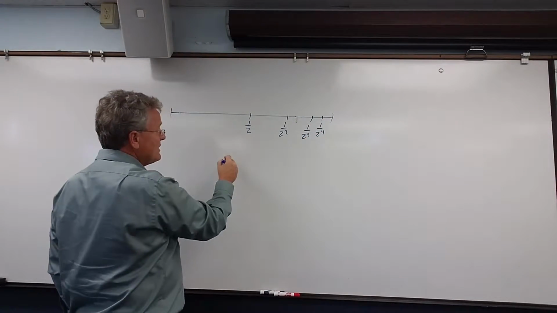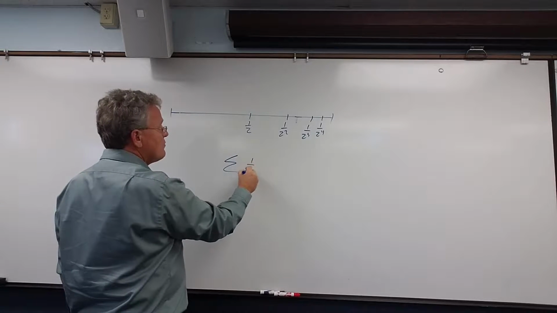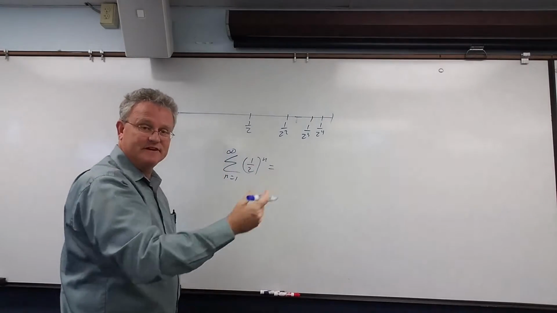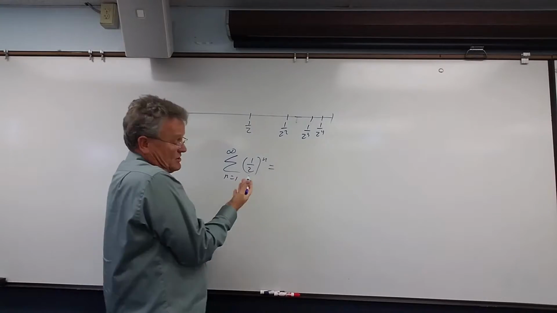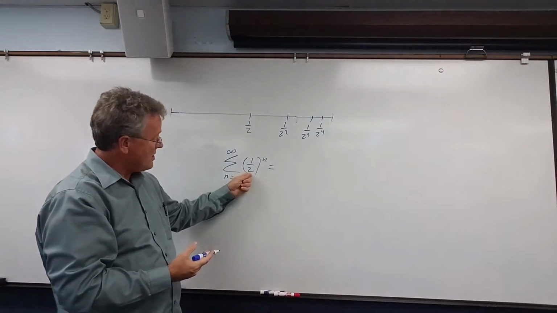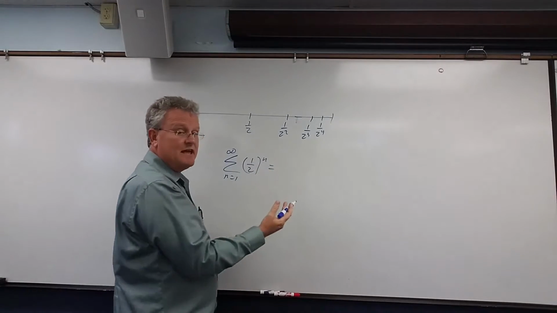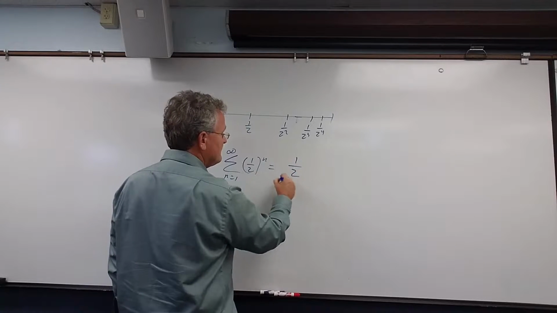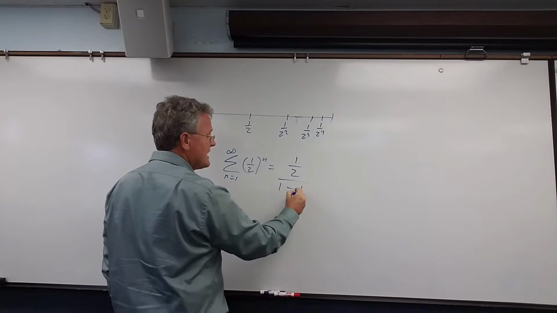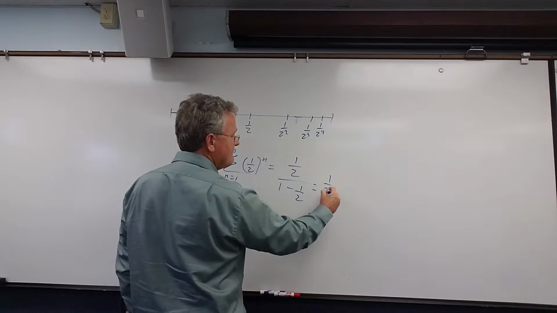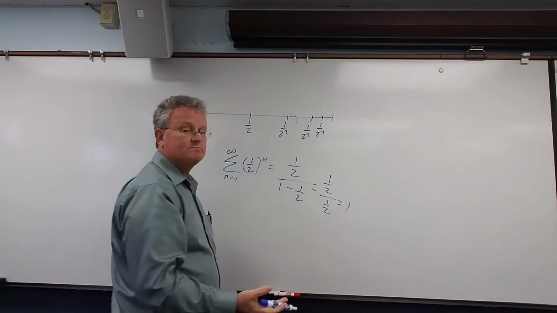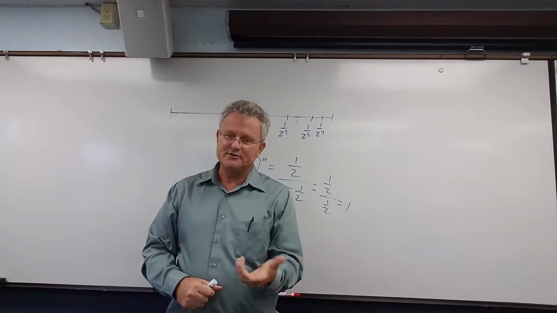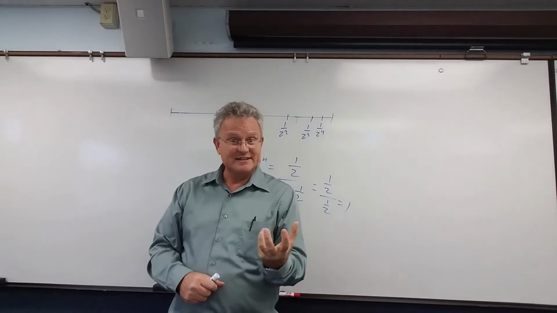So therefore, we could write this as the sum of 1/2 to the n, starting at 1. It's an infinite geometric series. And because it's an infinite geometric series with r as a fraction, its sum is going to be a over 1 minus r, where a is the first term in the series. When I plug in 1, we get 1/2 over 1 minus r, which is 1/2. We get 1/2 over 1/2, which is 1, which is what we would expect because we said this distance is 1 unit.